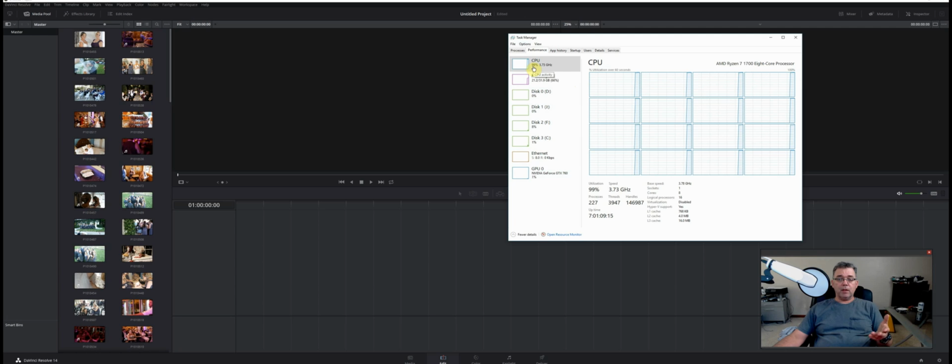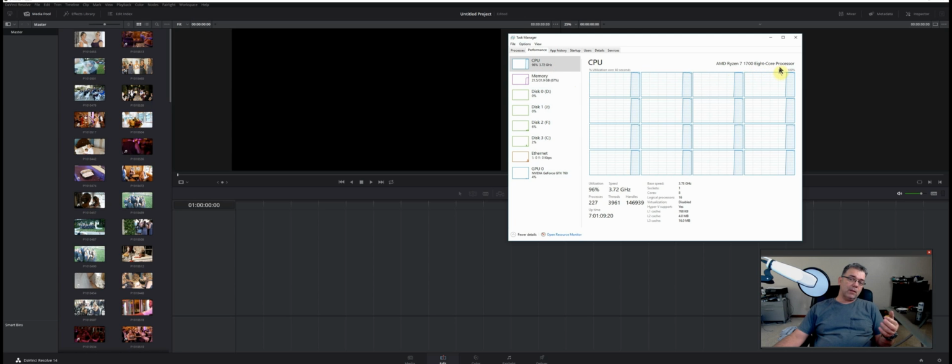So basically my CPU is pegged at 99%, and it's a Ryzen 7 1700, 8 cores, 16 threads. It's pegged out right now, just importing the media. The GPU is at 0. I dropped this back down to the default because I wanted to make sure it didn't have any errors. I had it overclocked to 3.9 gigahertz, I think it was, and I dropped it back down just to make sure it was completely stable when I'm editing.